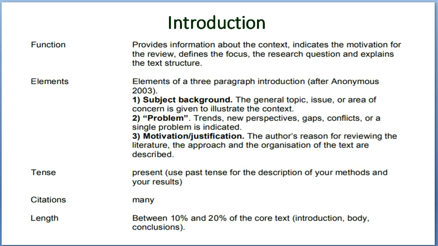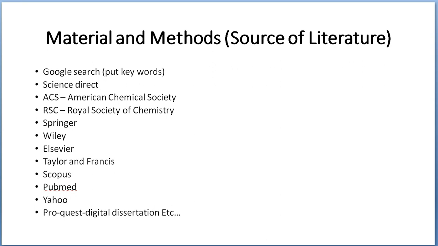So the introduction is followed by material and method. Although material and method is the main part of a research article, it is not the main part of a review article, but nowadays we are including material and method. So what is the material and method? In material and method we address what kind of search engine we have used to collect the data. We just have to write what type of search engine or method we used to gather our data.